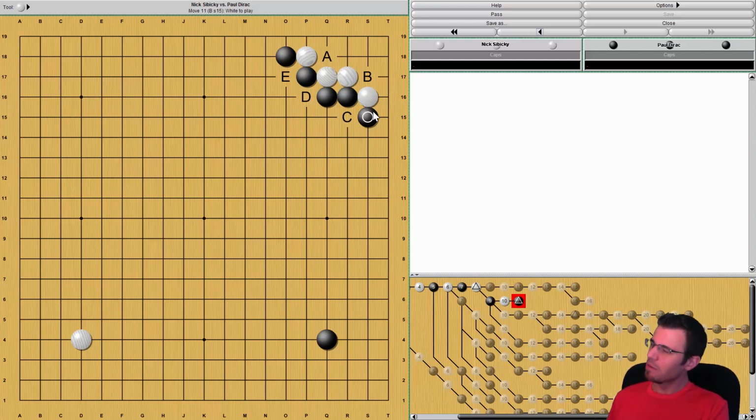I think it was Kato Masao? Maybe someone can look it up and figure out who played this move first. You can just connect, and black will connect, and you'll connect, and boom, you just guarantee yourself the corner, and black will take the outside. But the more interesting move for white is here.